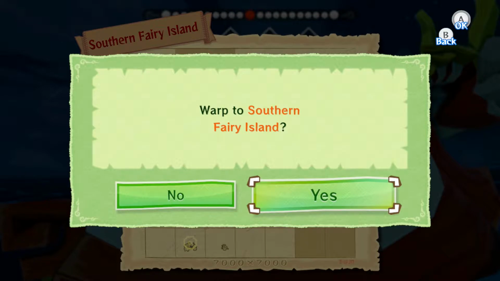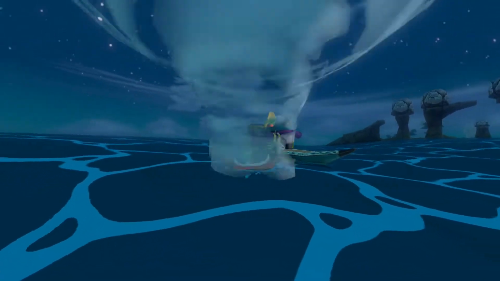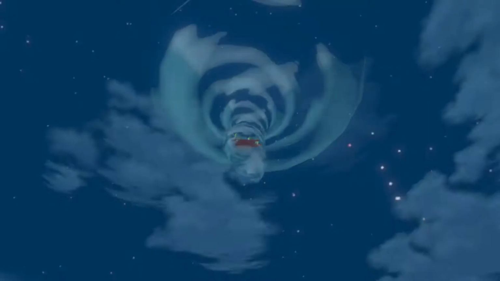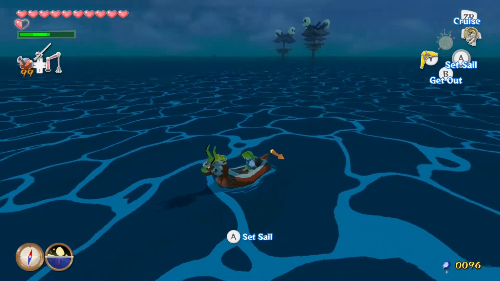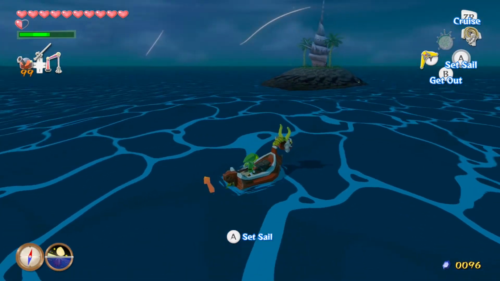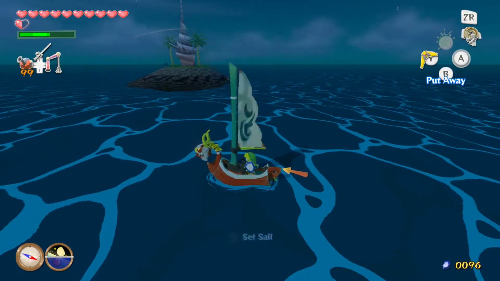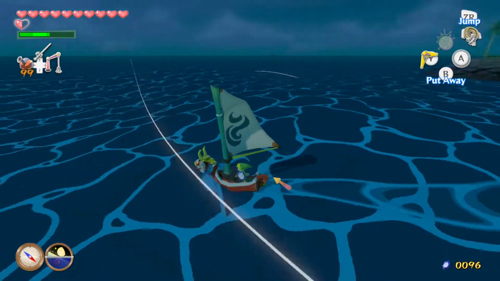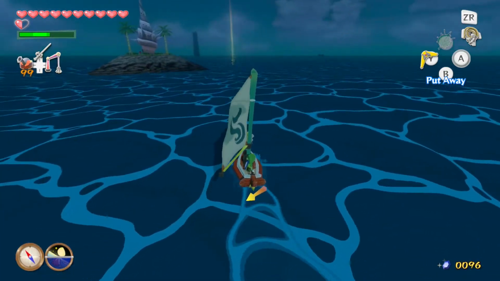And we go here, Southern Fairy Island. Yeah, here we go. We are almost there. And hopefully that place, what would be the best? Nice. Did I just see a real constellation? That's fun. So it seems that this stuff should be somewhere here. Oh, there you go. But I was too close to it, so I did not see it.